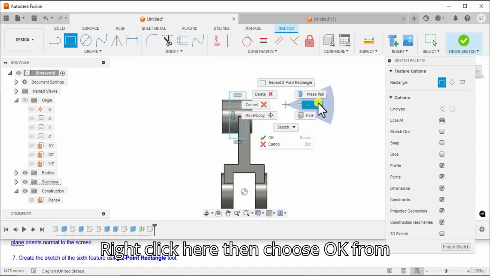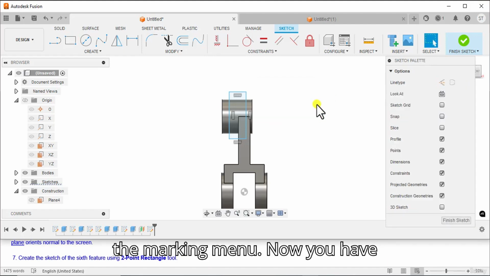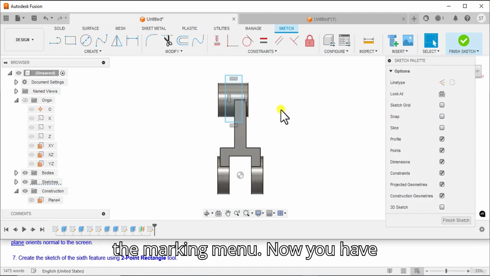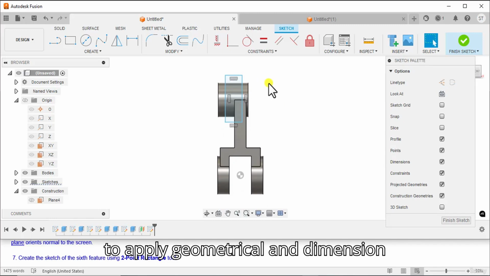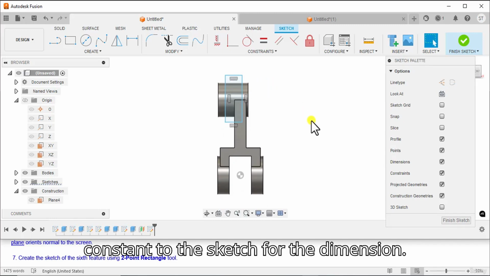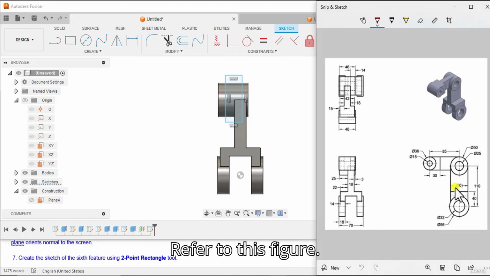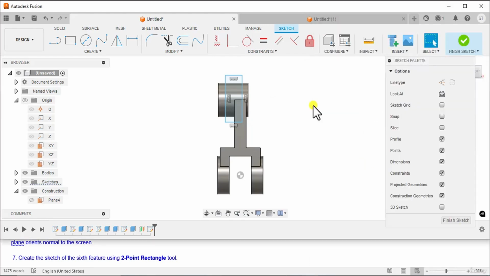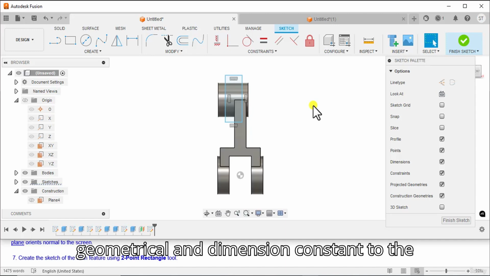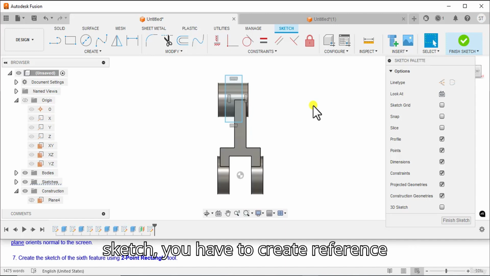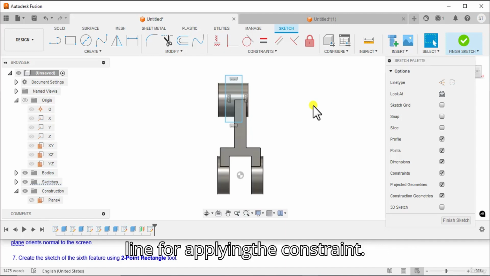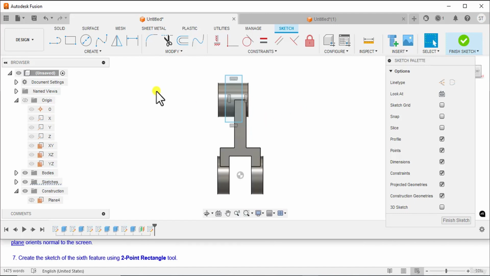Right click here, then choose OK from the marking menu. Now you have to apply geometrical and dimension constraints to the sketch. For the dimension, refer to this figure. Before applying geometrical and dimensional constraints to the sketch, you have to create reference line for applying the constraint.